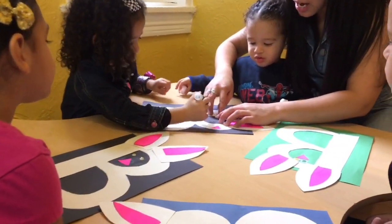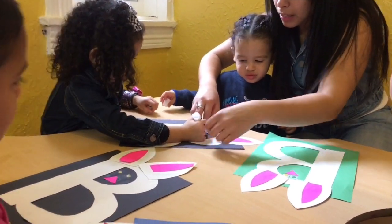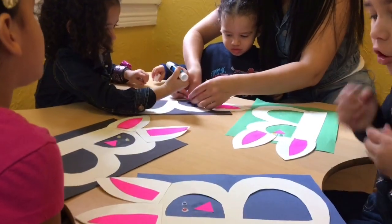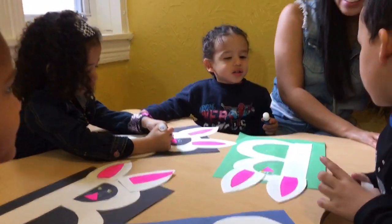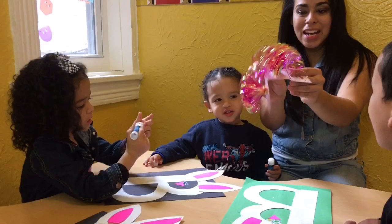Nani, all right, put the eyes. Wait, Nani, espérate. The nose goes here. There you go. All right, Nani, don't touch. All right, look at the cute little tail, our bunny tail.